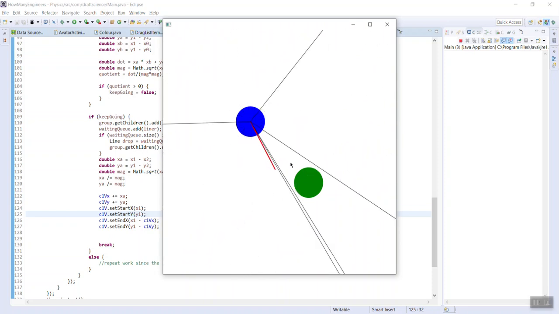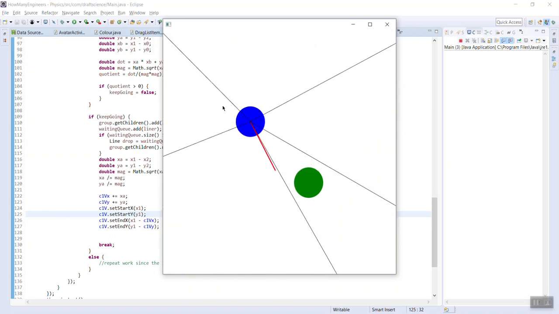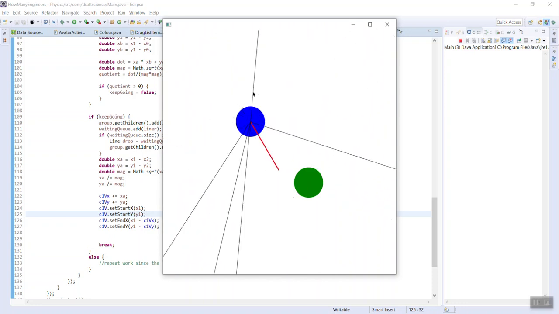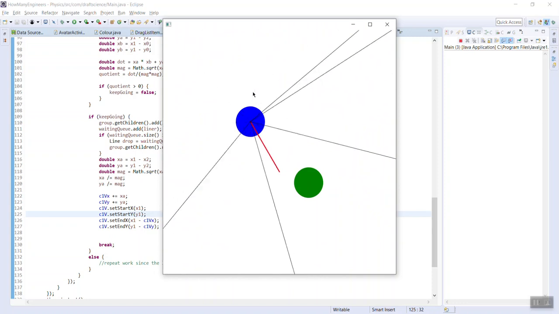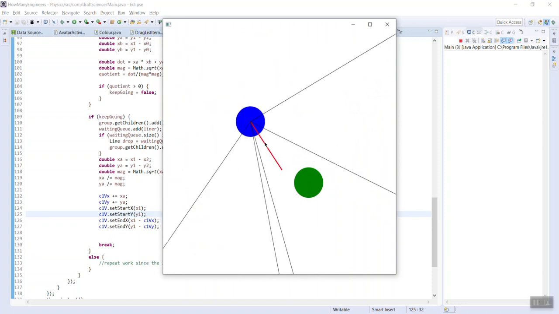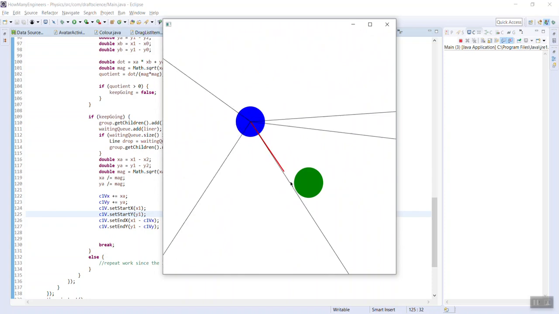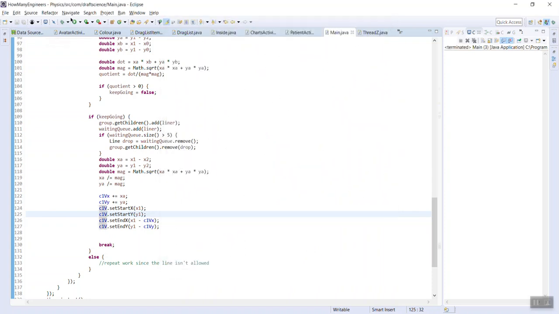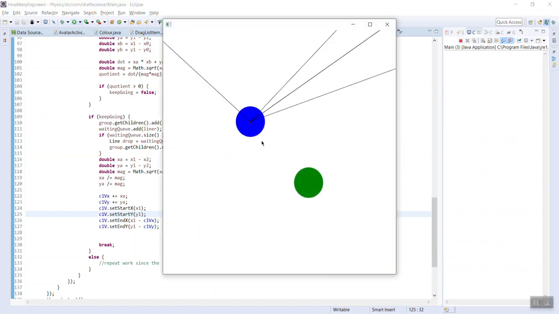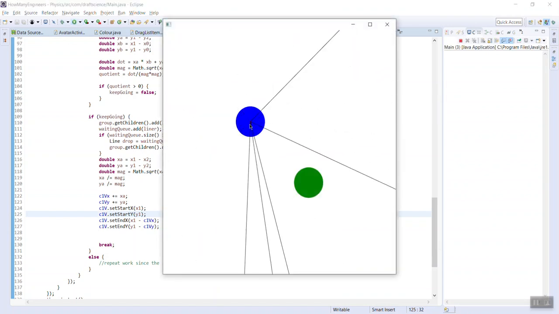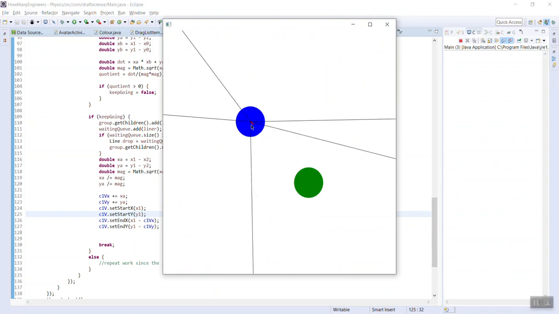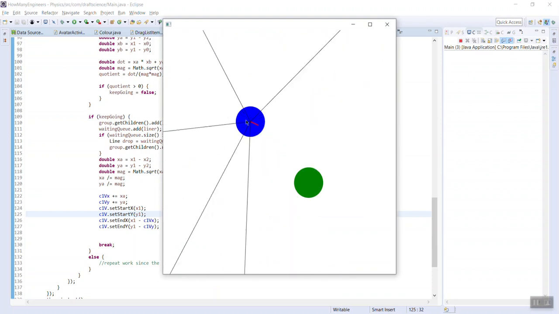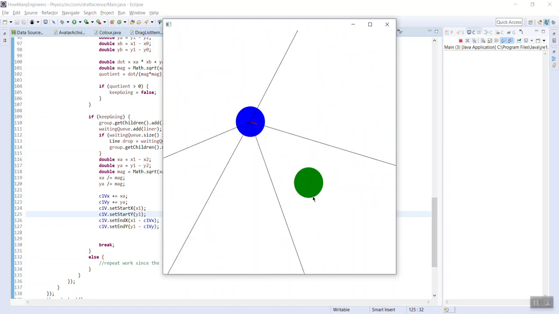Now, it's not perfect this time because these are pseudo-random numbers and we're dealing with very small samples here. We're only doing about 5 force bits per second. But this is already proof enough. We see as it gets longer, it's moving more and more towards the green. I can repeat this just to show you. Again, because we're dealing with small numbers of force bits, it starts off a little chaotic, doesn't really know where it's going, but then you see, not too long after, it starts growing towards the green planet.